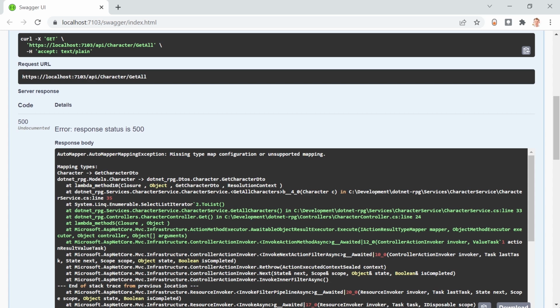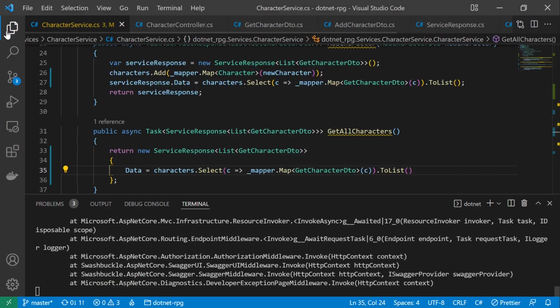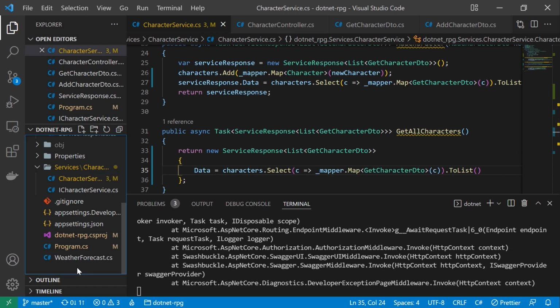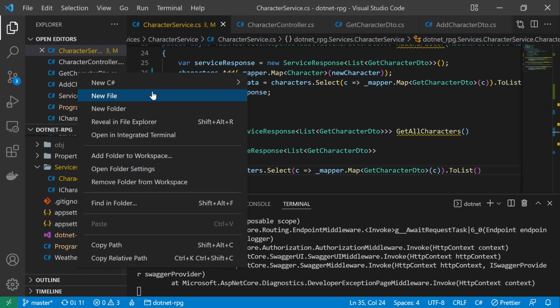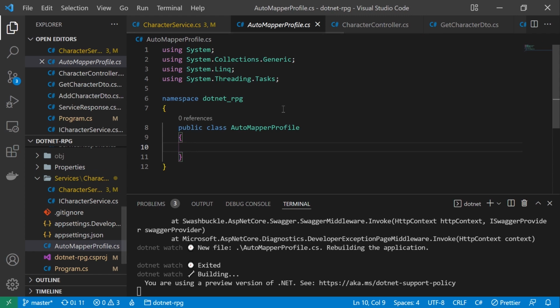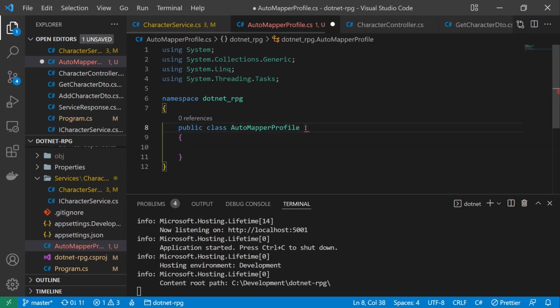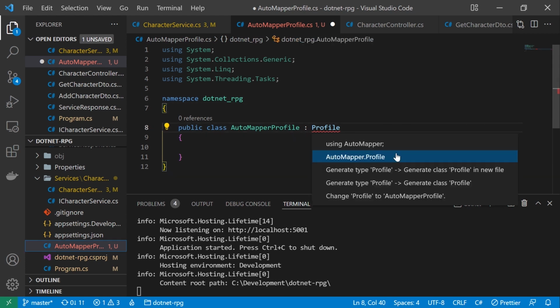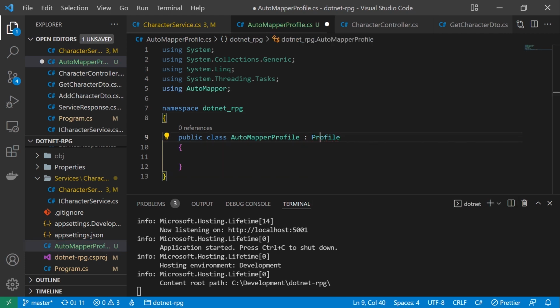You could create a profile for every single mapping, but let's spare the hassle and just create one class for all profiles for now. So back to Visual Studio Code. And now here on root level, we create a new C# class and we call this AutoMapperProfile. And this thing now inherits from Profile, and we need the AutoMapper reference here. And now regarding the implementation, we need a constructor with no parameter and then create a map for the necessary mapping, and of course add further using directives.